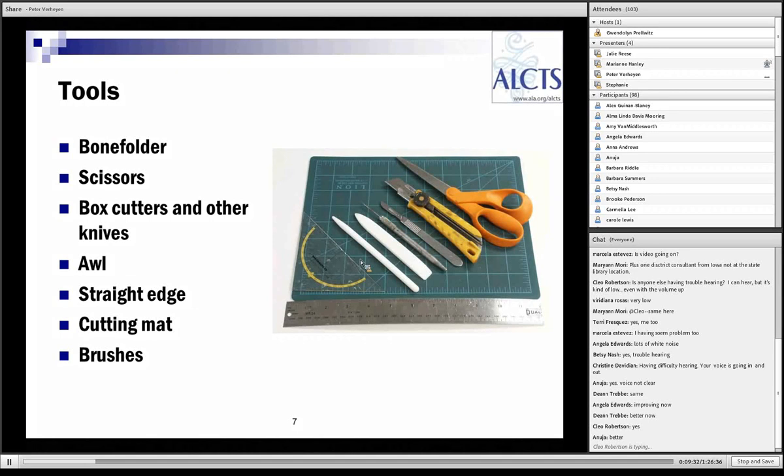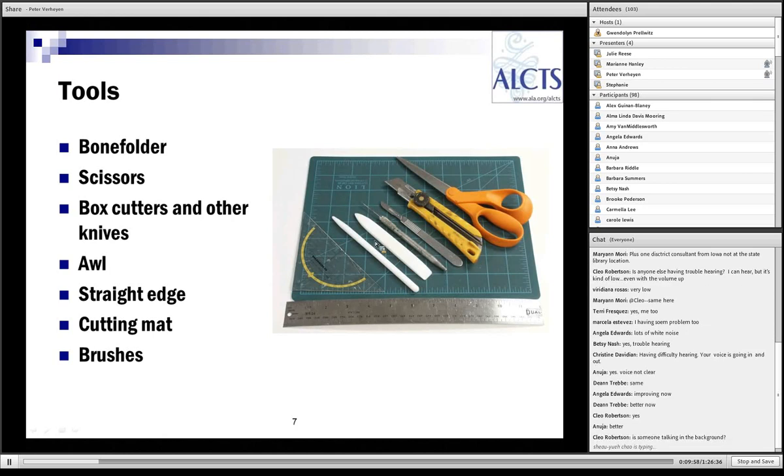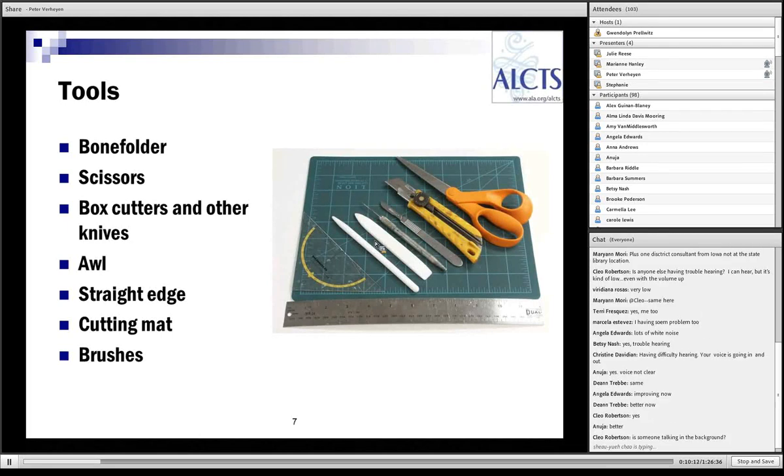Next, onto the left-hand side, you'll see a tool called an awl, which is a pointed tool used for making holes and we use for sewing pamphlets into binders, but that is another class. The next tool that you'll see is the bone folder, and the bone folder is a dull-edged device used to crease material. It's often made from animal bone, hence its name, and there's also synthetic alternatives available that are made from plastics or Teflon. In the videos, which you will see shortly, we've used the Teflon bone folder.